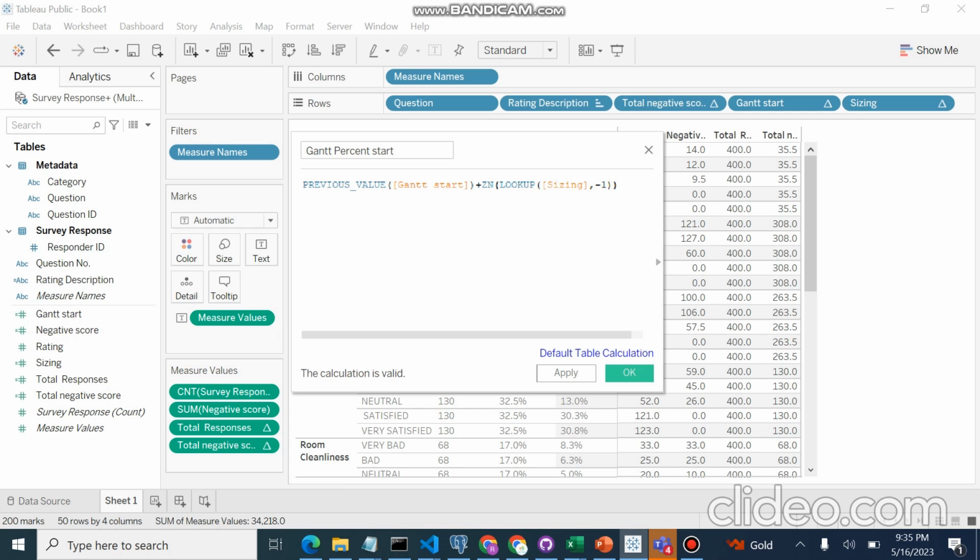So friends, this is the formula for Gantt percent start, in which we calculate the previous value of the Gantt start plus scaling value of the sizing value in lookup, where we want to look up, that is the value mentioned.